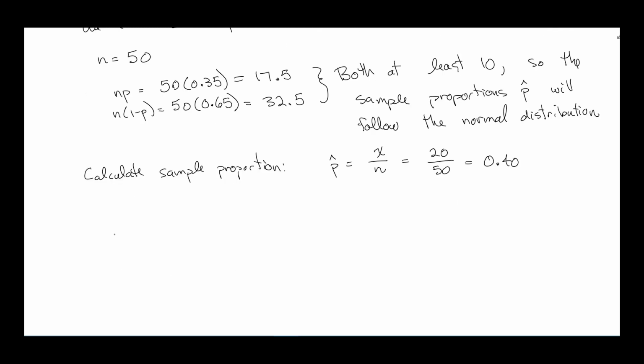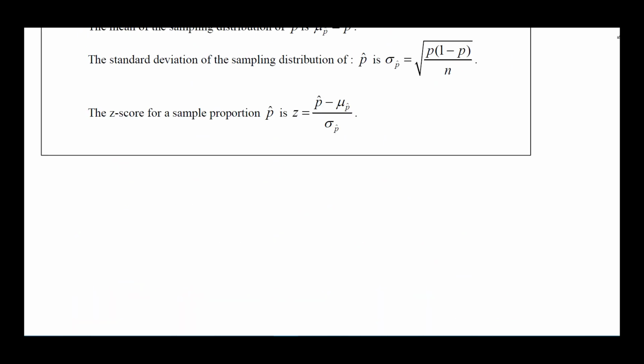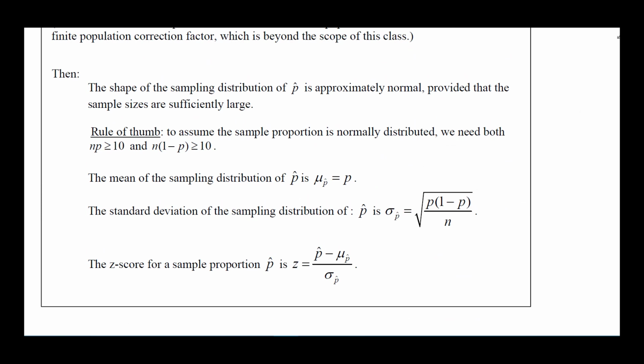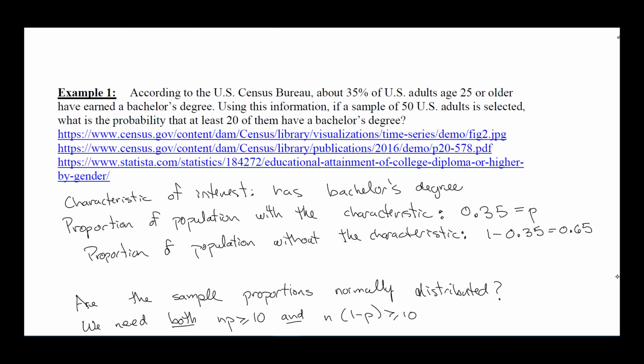Okay. My mean of all the possible sample proportions is going to be just p, and so it turns out that is going to be 0.35. My sigma of all the possible p-hats is going to be, here's my formula. Okay, let me go back and look at our formula here. Okay, so the mean of all the p-hats is p. The standard deviation of all the p-hats is going to be p times 1 minus p, there's our complement, divided by n, and then take the square root of that. Okay?